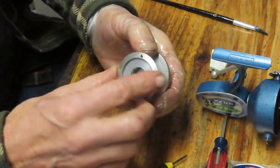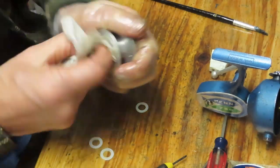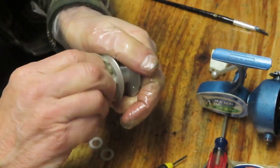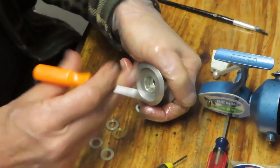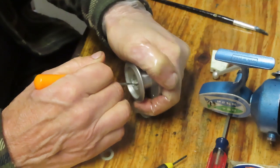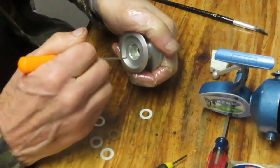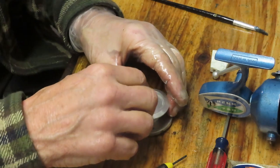Okay, you want to clean the cavity. You can see we have a little bit of debris along the side there. Get that all cleaned out. Make sure it's nice and shiny like the day it came out of the factory. Again, this is an aluminum sided spool as well. I'm noticing that there's a little bit of dry grease in there. You don't have to grease Teflon, it's self-lubricating. But sometimes people do. Alright, just make sure they're nice and clean, the cavity is clean.